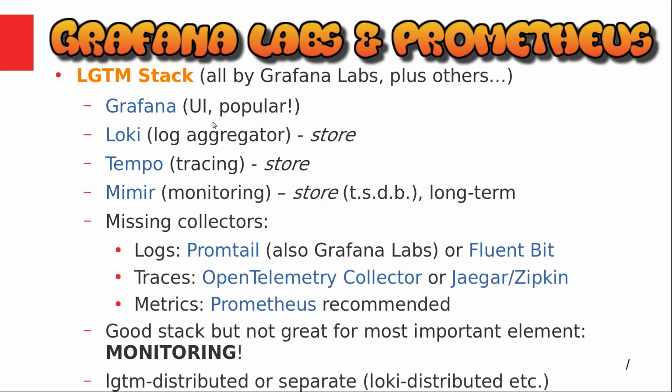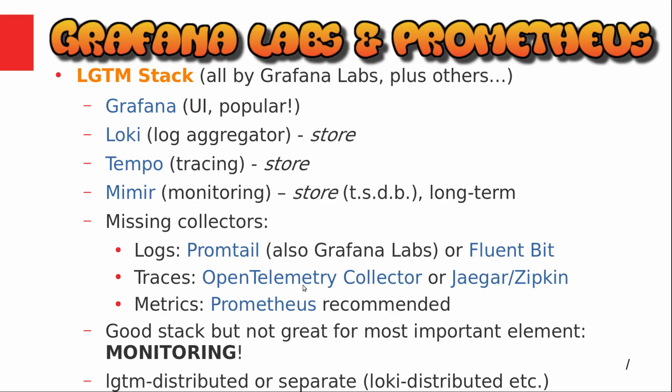Now, what this LGTM stack is missing is collectors. So here are the collectors you're also going to need. Now, this may not be 100%. It may be that they have some collecting capability built in. But in general, from what I understand, you really need these collectors. So Promtail is a very common one. That's also by Grafana Labs, so you can expect some good integration. However, another common one is Fluent Bit. Now, there are other ones, but these are the 2 main ones that I want to suggest.